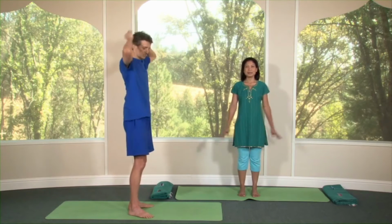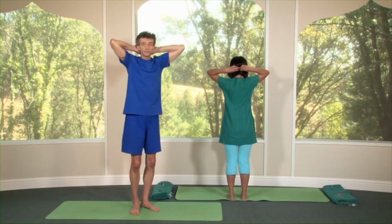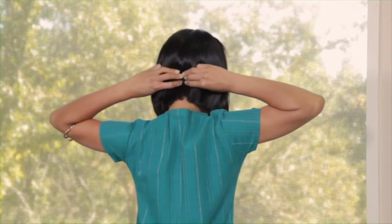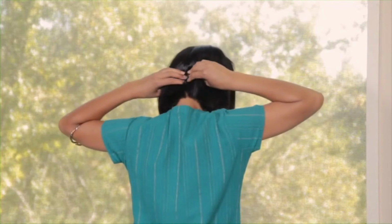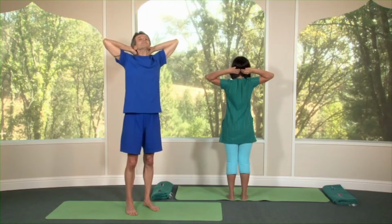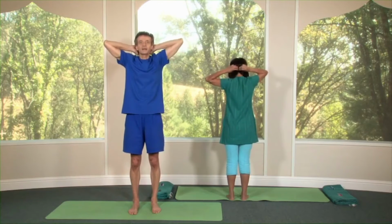With the first 3 fingers of each hand at the medulla, Pawan, would you please turn around and just place your hands back there. We're going to circle with pressure 3 times in one direction, and then 3 times in the opposite direction, and then double inhale, tense back against the resistance of your fingers. Double exhale, relax forward. Back up to neutral and circle one way. Circle the other way. Double inhale, tense back. Double exhale, relax forward. One more time, circles. And tense back.